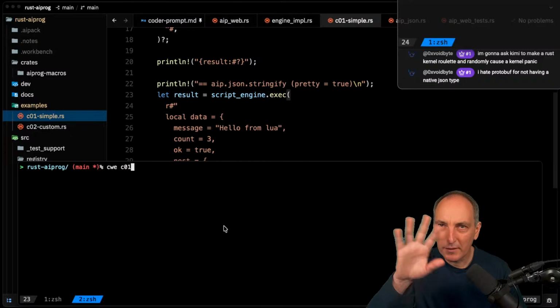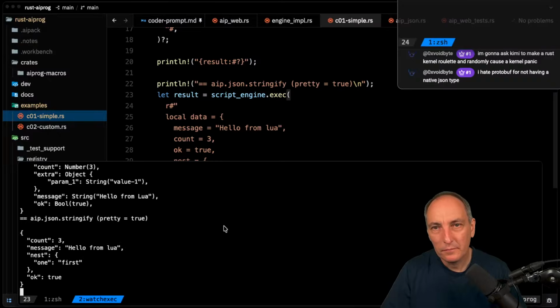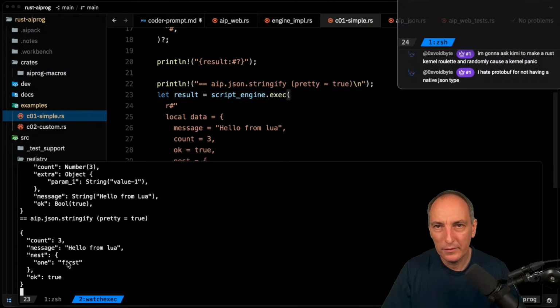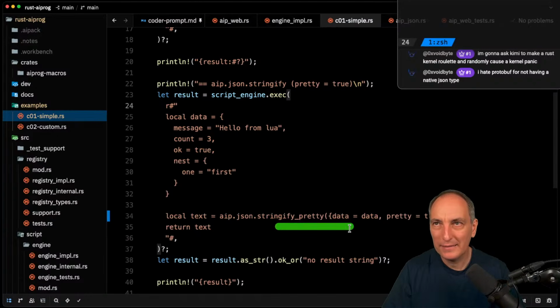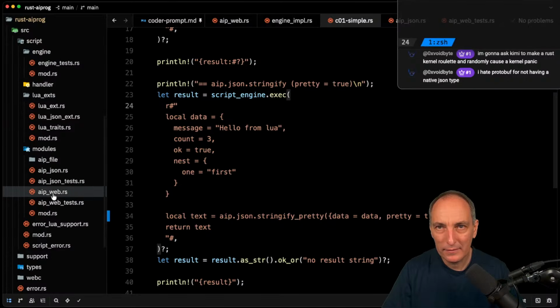Yeah, and you are going to understand why, because later we might use AI on the first one. C01, simple. So sometimes I do that here, but that is my workbench, that is my git commit stuff, and that's my AI. And then when I need new stuff, I do this. So the pretty here is good because I do that, but now I want to go and break it.